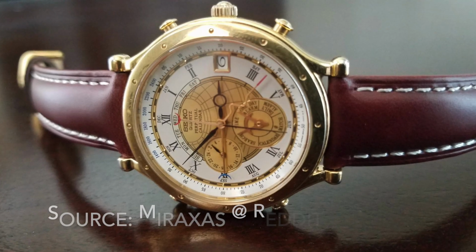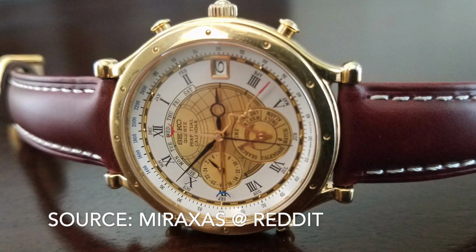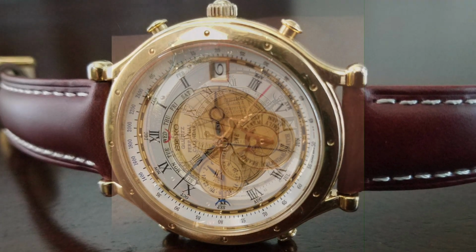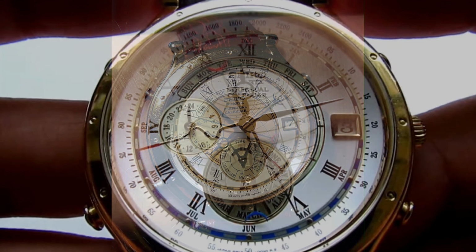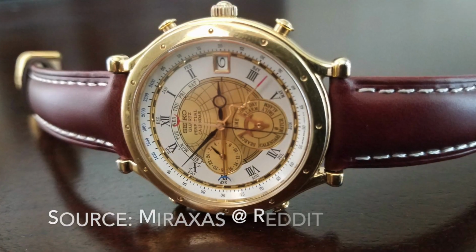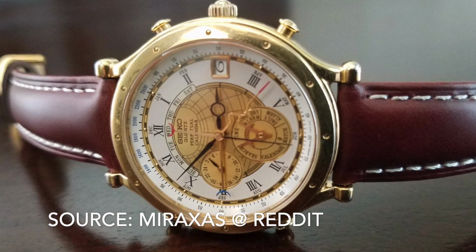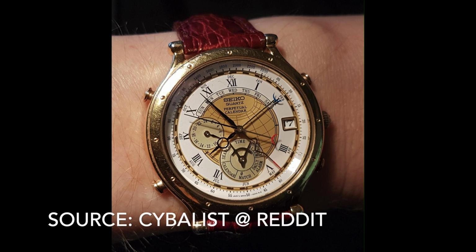The Seiko Age of Discovery series was released to commemorate 500 years since Christopher Columbus came upon the Americas. Not only is the dial on the 6M13 completely fascinating, but the watch itself is a true perpetual calendar which can keep track of leap years up to the year 2499. It also has a really cool dancing hands feature. A lot of people will be put off by the complicated dial, but I think it looks stunning. It's easily one of my favourite ever Seiko watches, but they are getting harder to come by in good working condition.